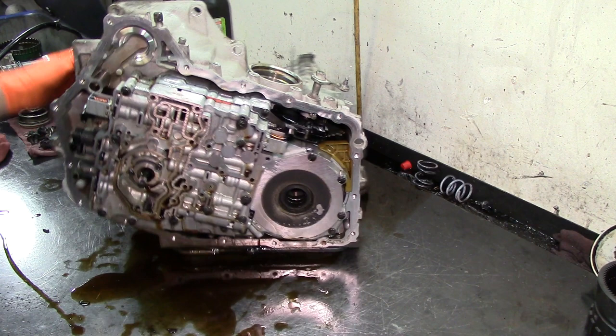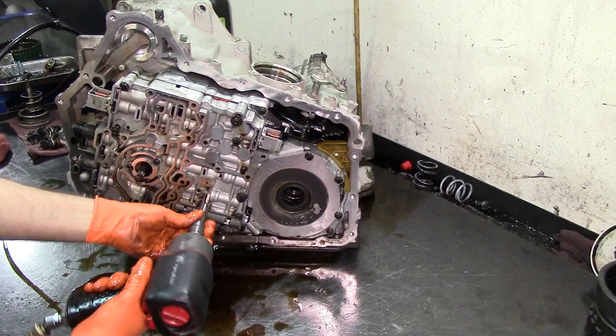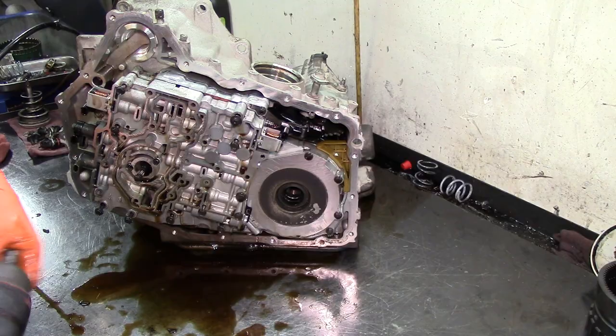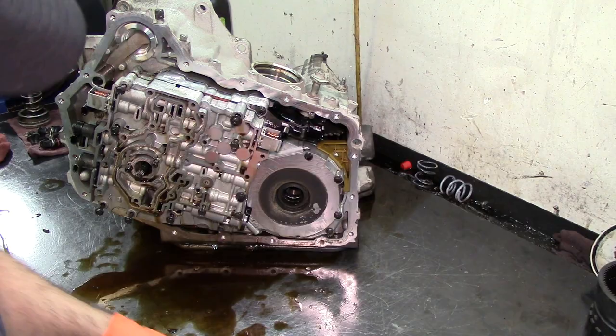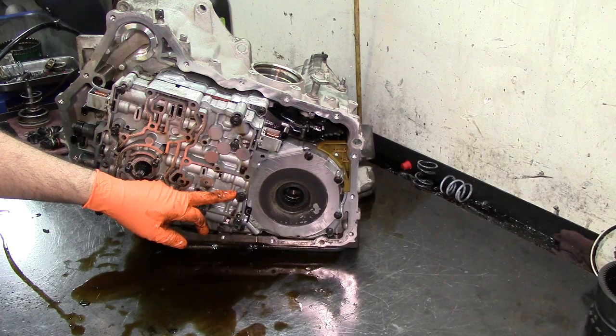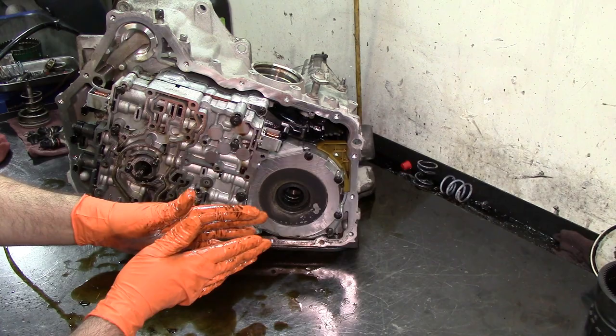All right, since I got my 8mm socket, I already got this removed. Get that one. Let's get our 10. T30. All right. One more 10 and a 13. This 13mm bolt right here, make sure that it is tight. This one goes all the way to the center support, and if it's loose, it's going to be separated from the channel plate, and it's going to leak fluid. It's probably not going to have second gear. It's going to have a missing gear.